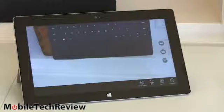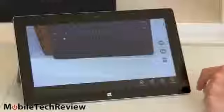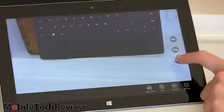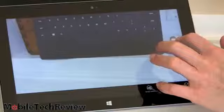And here's our camera application. Pretty basic stuff. I did a swipe up here so I could get the little controls that there are. Exposure control. We've got a timer. You can change between the front and rear cameras. And you can do spot adjustments as well. You can see there's a panorama mode here. And we can switch between still shots and video as well.